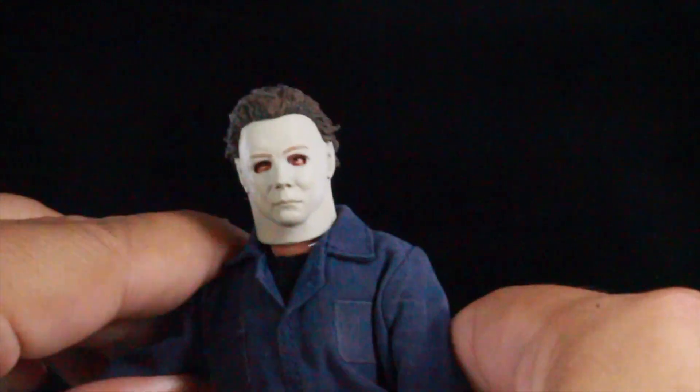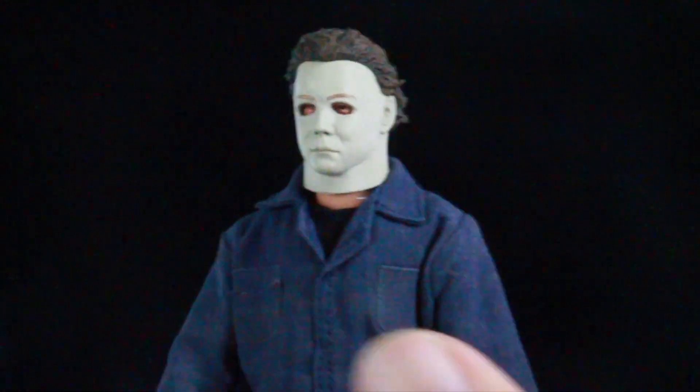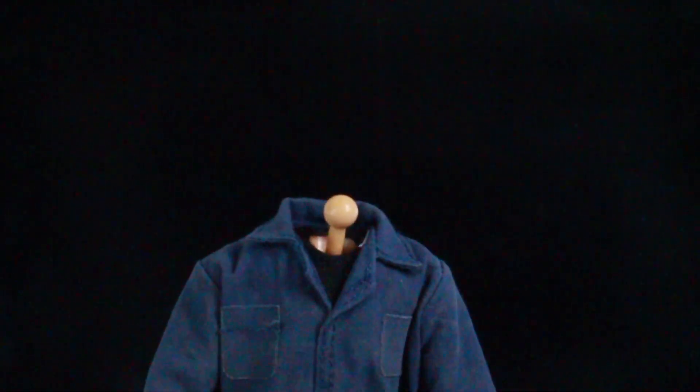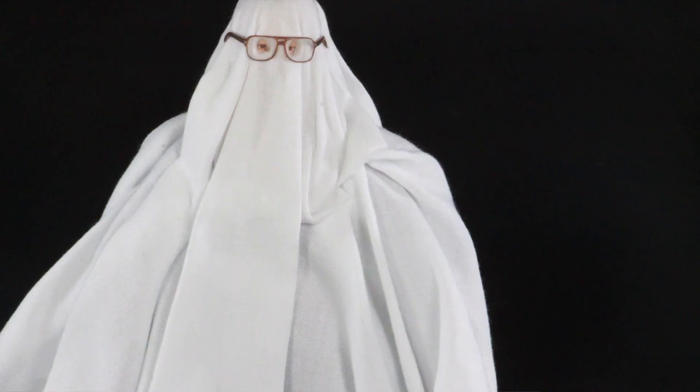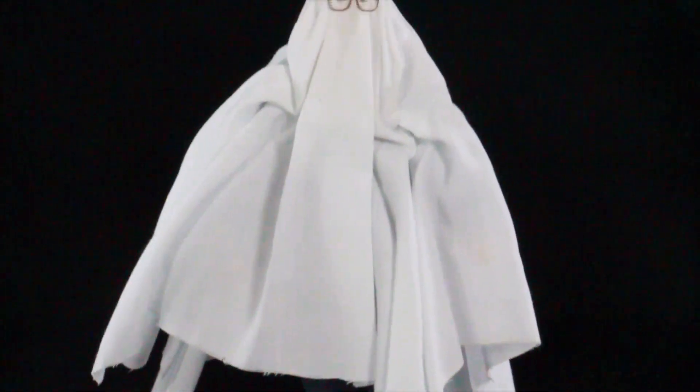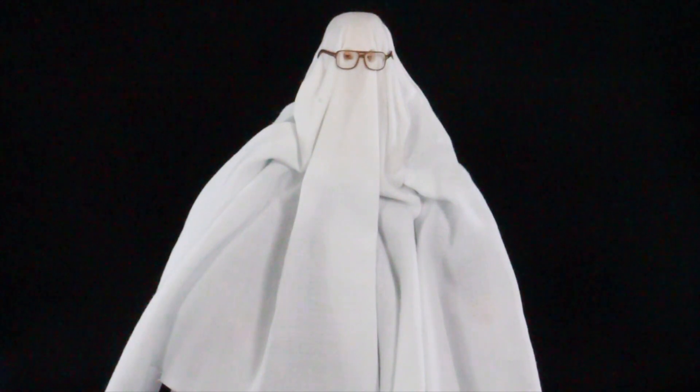This figure has a lot of articulation. If you own any Mezco figures you know what to expect — pretty good range of motion. I'm not going to go over all the articulation since Mezco owners know what they're getting. The head does pop off so you can put the sheet on. You take this part here and attach the sheet. Personally I'm not sure how I feel about the cloth sheet — it's more movie accurate than soft rubber, but I had a little trouble getting the peg to sit onto the body. It still looks cool though.